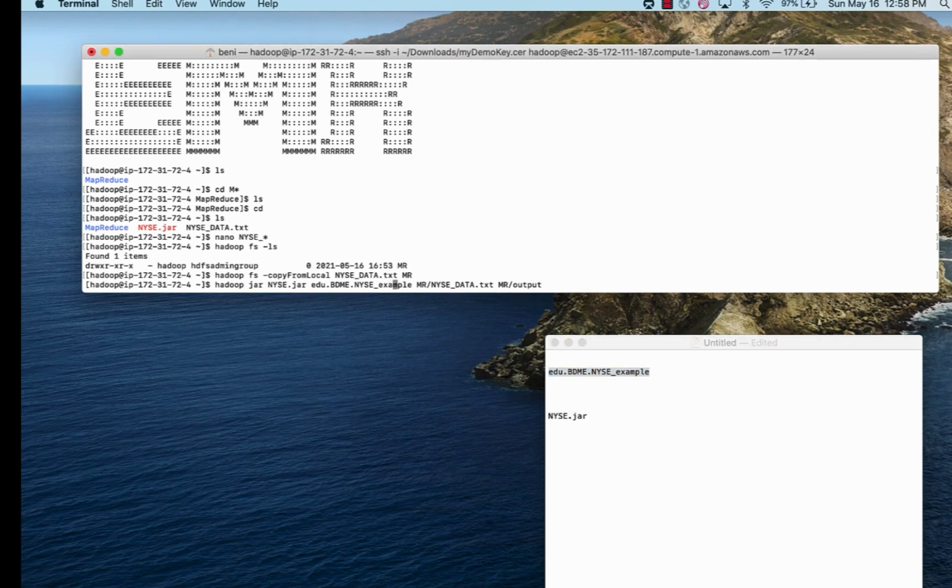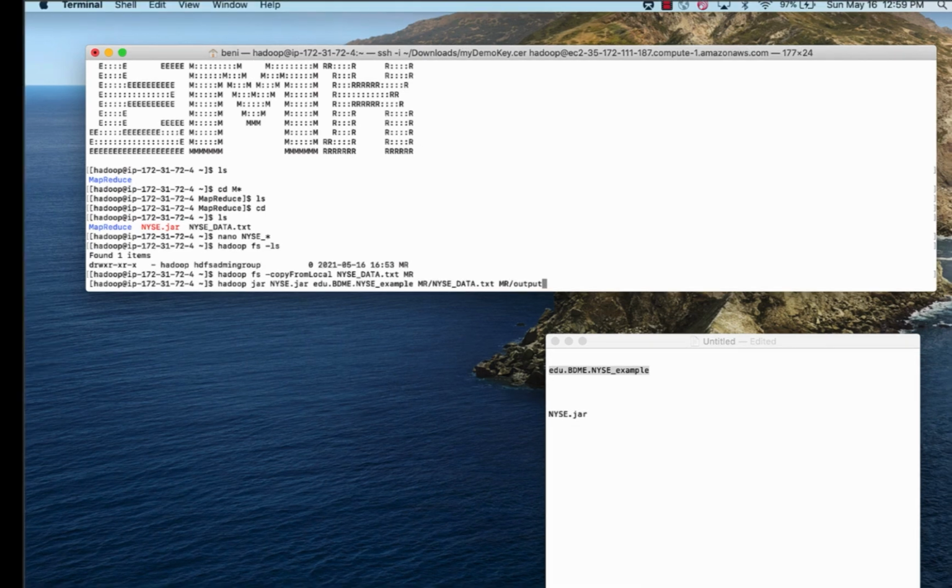So we have edu.bdme.nysc_example, the location of the input file, and we have created an output directory. It is important that output does not exist. If you put a directory that already exists, you will get an error that the output directory already exists. Hit enter to execute the job.